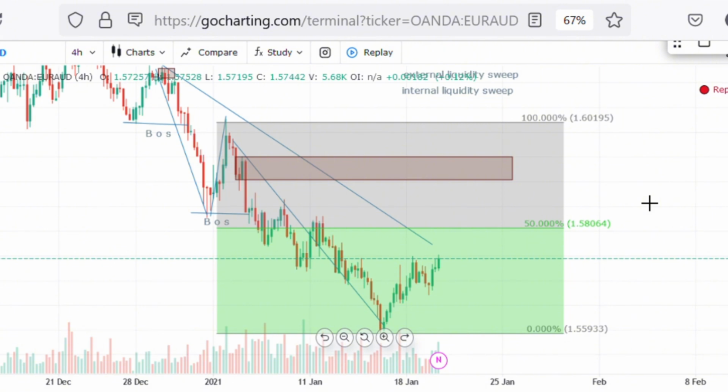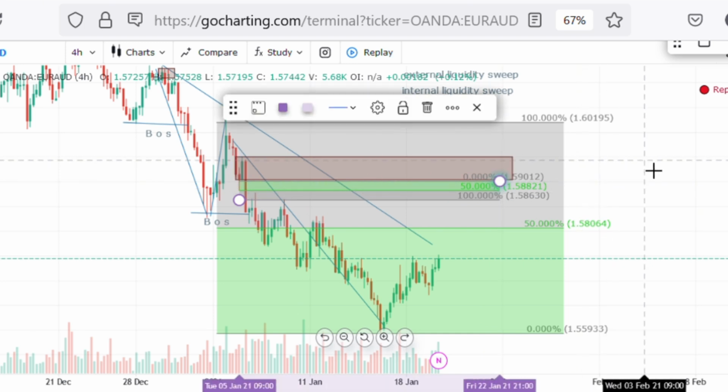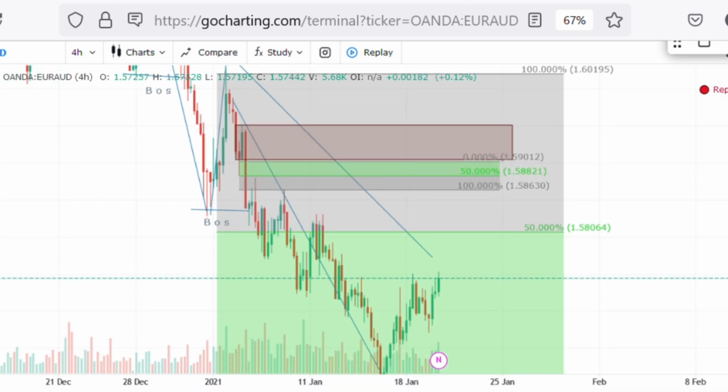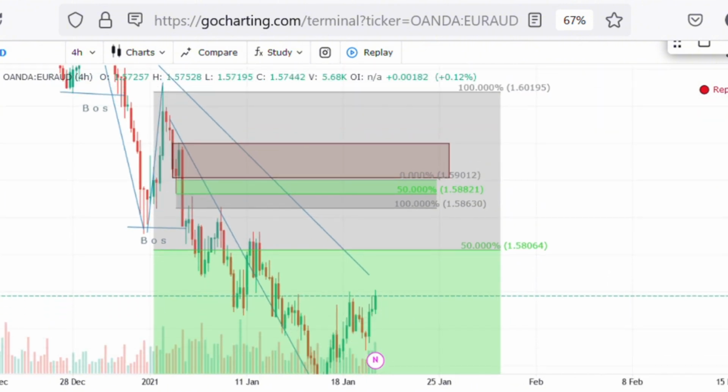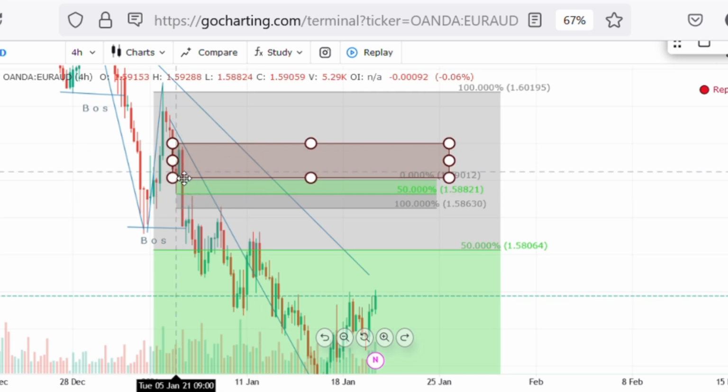The other thing is the fair value gap, and below this order block we can see there was a fair value gap which was left here. I pressed just a small Fibonacci level because the price always comes to mitigate a fair value gap up to the 50%. That's where we should place our sell order, because liquidity is swept either on the fair value gap or at the order block.